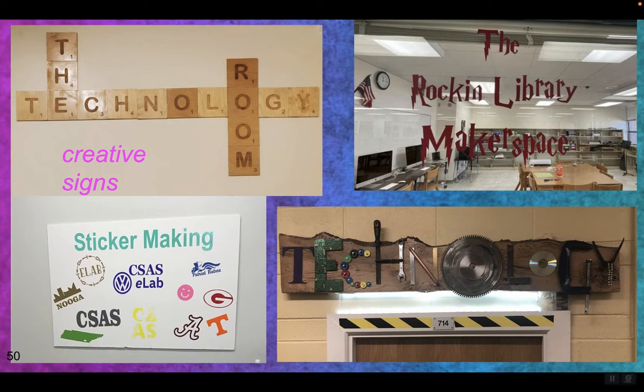All of the signage around the school can and should be creative and made by the students. Even all the door signs — when you build a new building you get all these beautiful industrial door signs, but replace them. Let kids make a new sign for each room, for each hall, for everything. Have them interview the teacher so they can talk about what the class is about and come up with good visuals. It can be done with paper, with a Cricut, with vinyl — whatever tool you have. Change them out every half a year, depending on how many kids are interested. Make your place scream that around here we are creative.